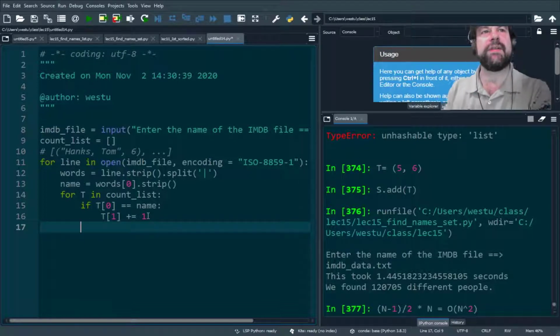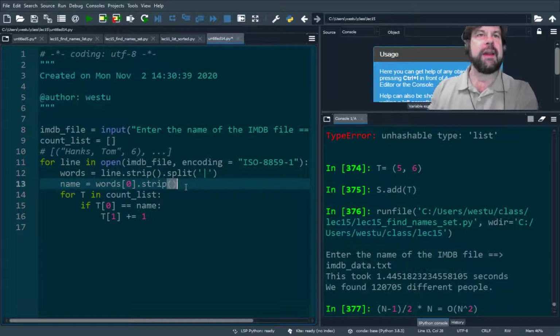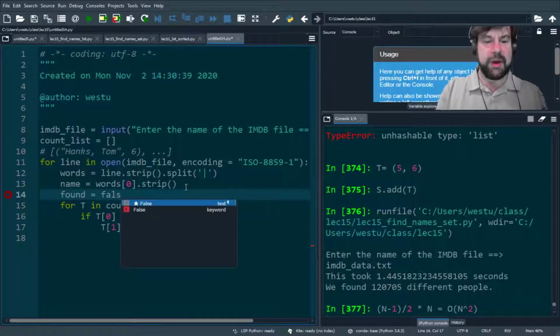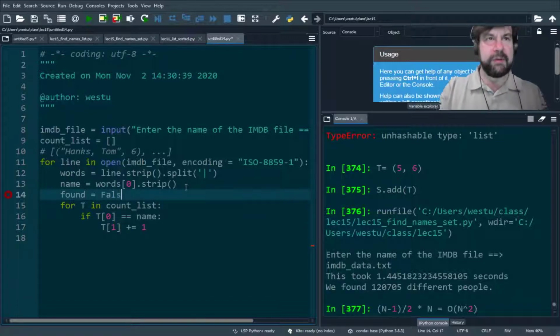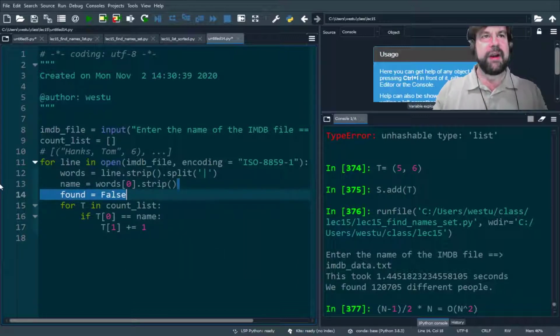What do we do if they're not in there? Well, we can't really do anything till we're all the way done with the count list. So we're probably going to need a flag up here that tells us whether we found them or not. So let's throw a flag, found equals false, right? That'll start out false. When we first get into this loop, we haven't found them.